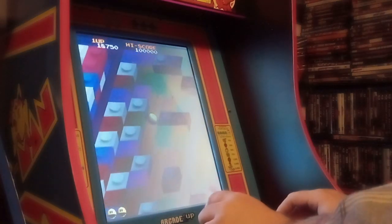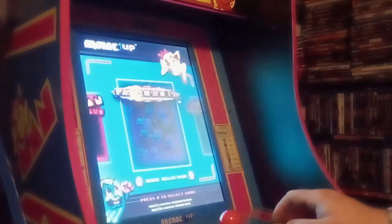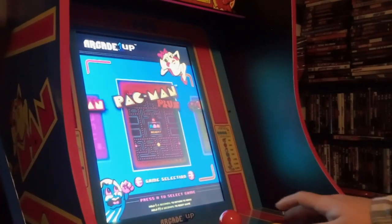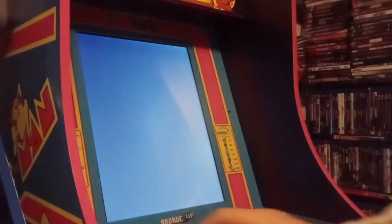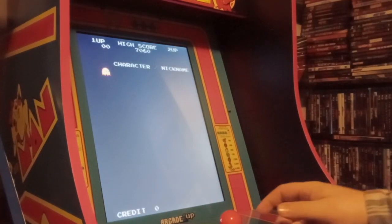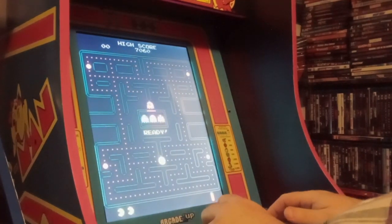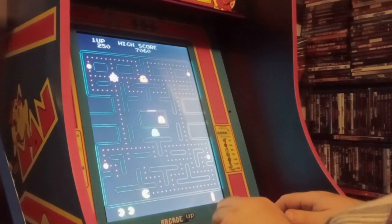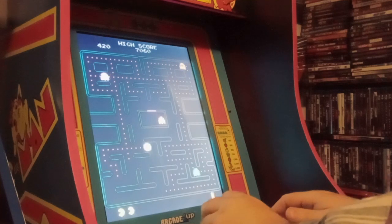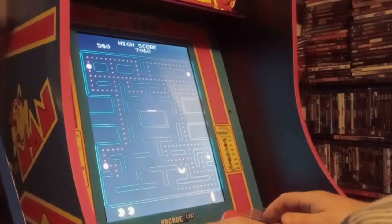And let's try Pac Plus. Pac-Man Plus, I guess, is supposed to get a bit more difficult than your regular Pac-Man, but we'll see. Well, it moves pretty fast. And I'm dead already.